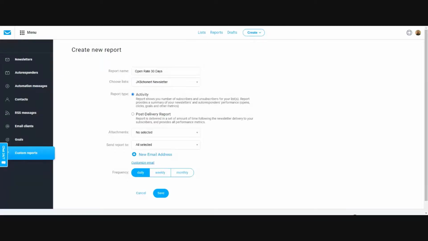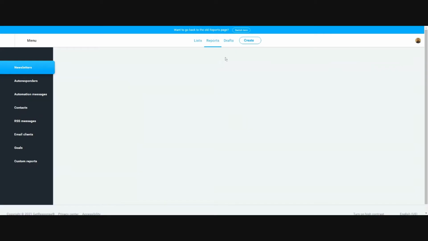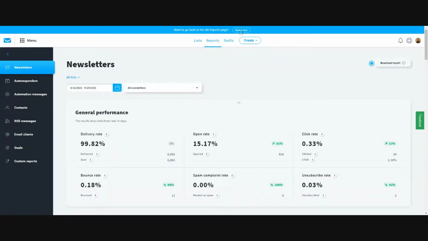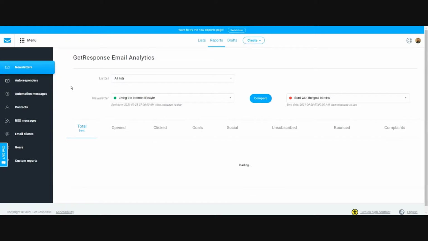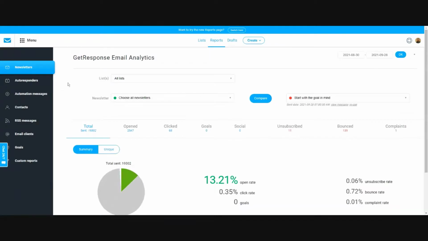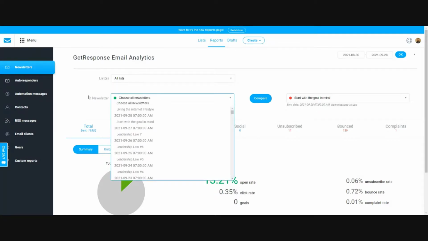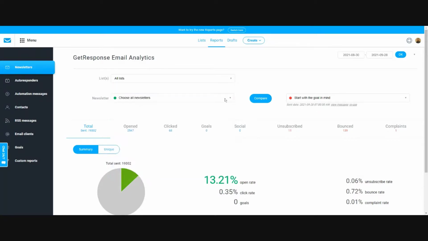Wow. And then before we finish up, I just wanted to show you a quick difference between these two, right? So if we go up to the newsletters reports, we're just going to go back here quick, and then we go up to the old reports page. I just want to show you what this old one looked like, right? So when you came into this old one, this is what we had. We had some of these things over here, but we didn't have this whole list on the left side like this. It was just here like this. And this is all we had. We could choose the newsletters and things like that.